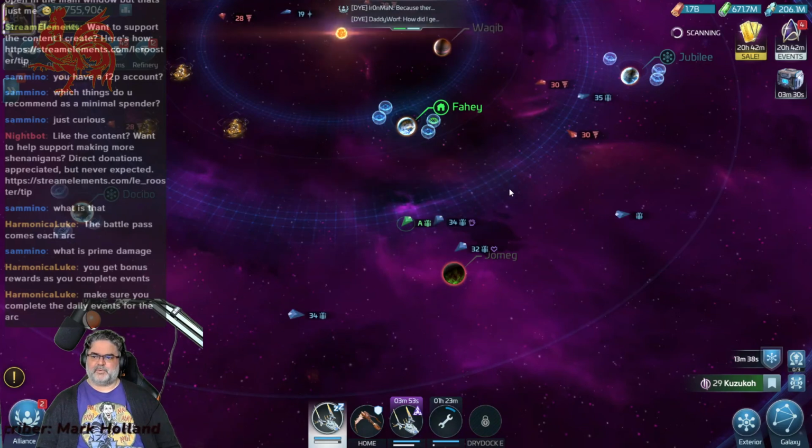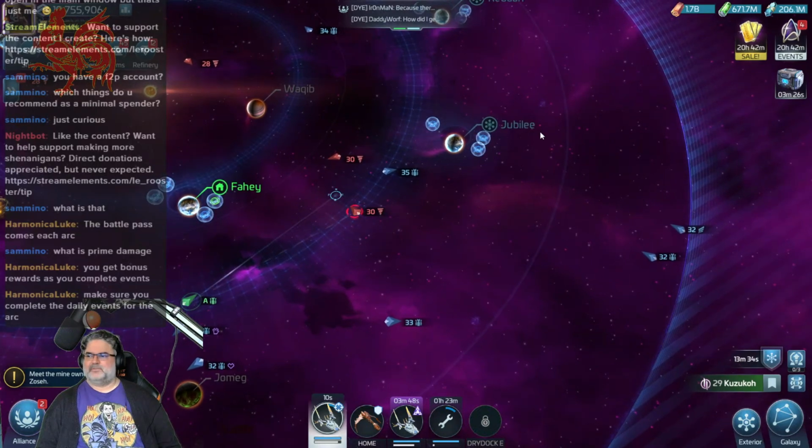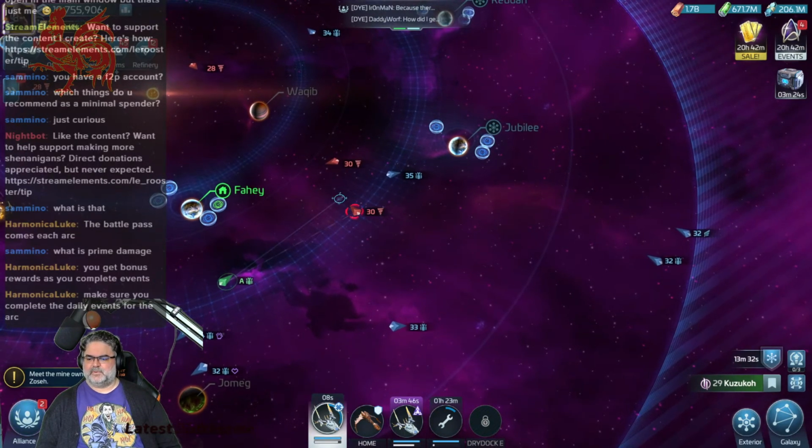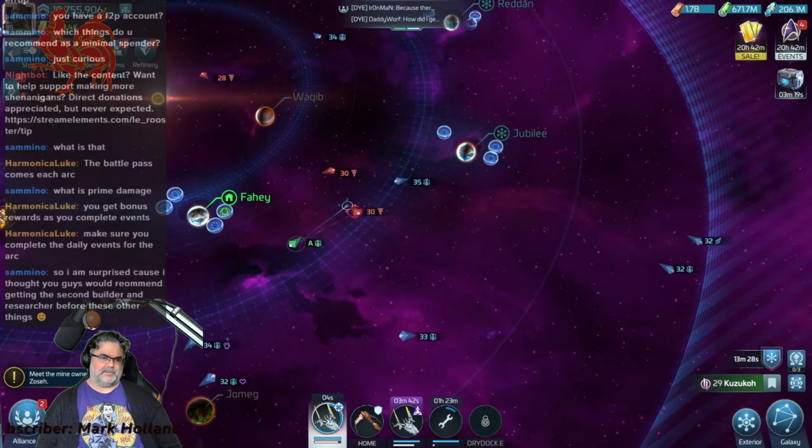But if you look at those primes in there, like the prime damage, which boosts your ship's damage, there's a few different ones. I'd have to look on the ship, and I don't have that one open yet.